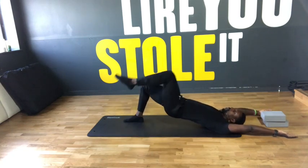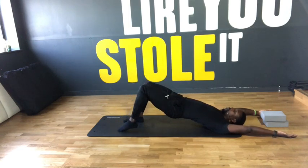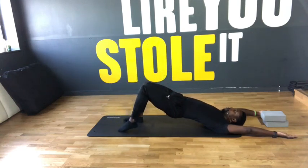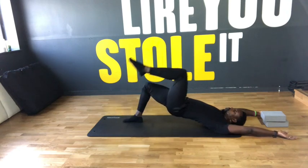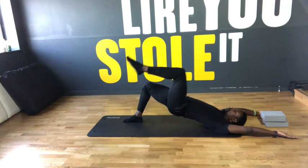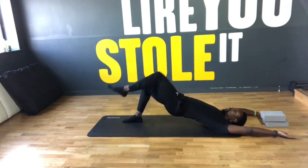Taking the left foot off the ground. Knee bent. Keeping the hips up. And we're working through a range of movement. For 1. 2. 3. 4. Exhale on the way up. Inhale on the way down.